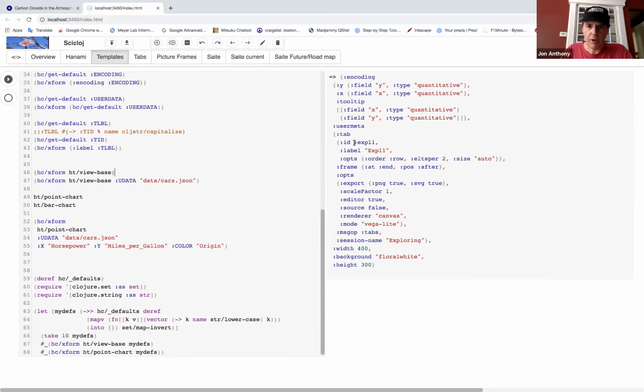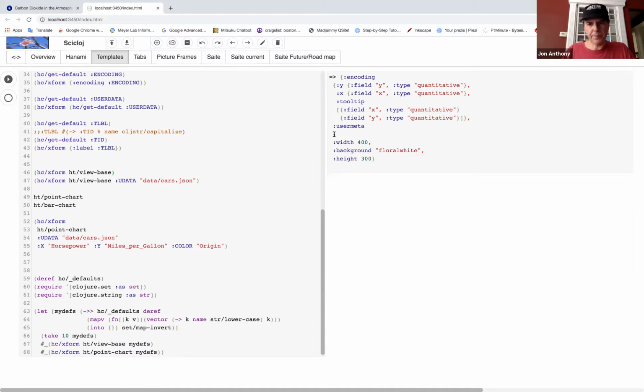All right. Well, all I wanted to do is get rid of the user meta. Actually, you know what? I think I can do this. Yeah, there you go. That's another thing I put into the editor. You can delete the expression. All right, so without that user meta stuff, this is really what you get.